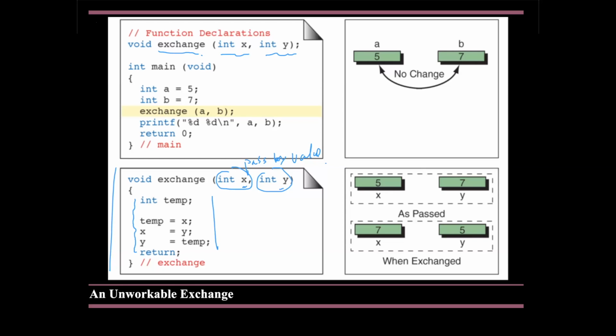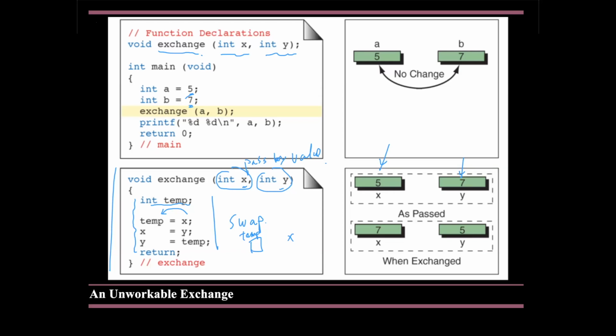So what is this following? This is the swapping mechanism, right? Basically, x is coming in as 5, and y is coming in as 7. We set up a temporary variable as part of the swapping mechanism to swap the values of x and y. So x is now going into temp. This is the temp value right here.